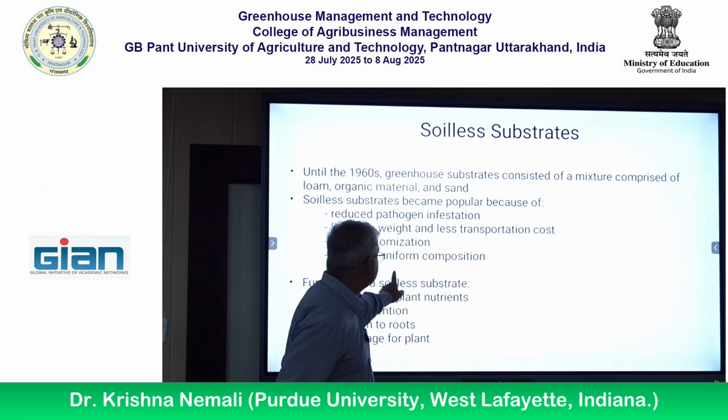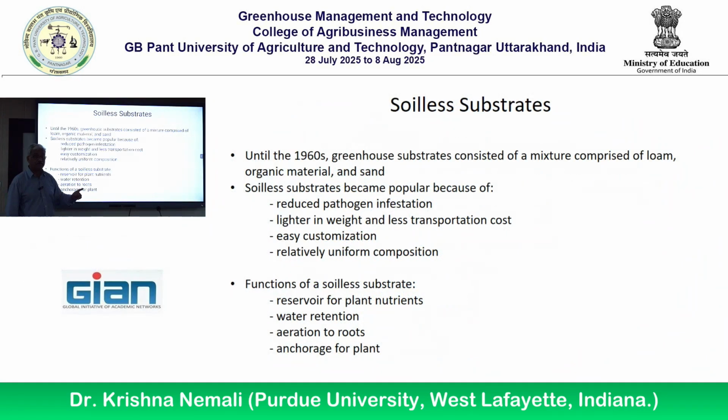So these substrates are uniform. When a company is selling it, they are telling you that this has got 80% coir and 20% vermiculite, and we certify that. If it is not there, you can legally challenge them, right? So they're going to make sure that what they're saying on the bag is what is inside the bag. So that's another nice thing about it. So very simple stuff, right?